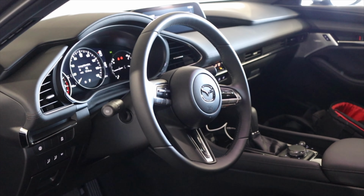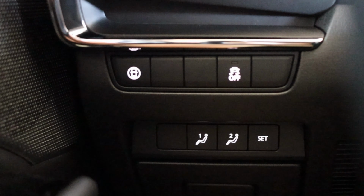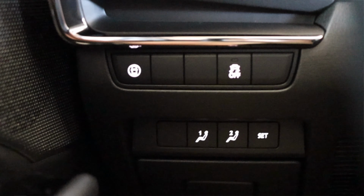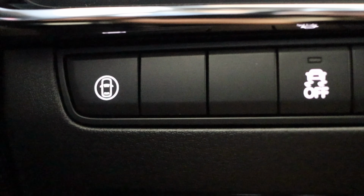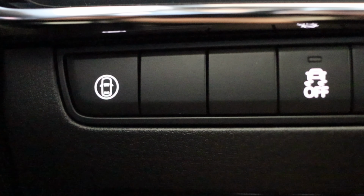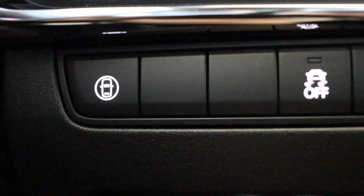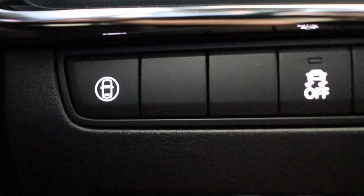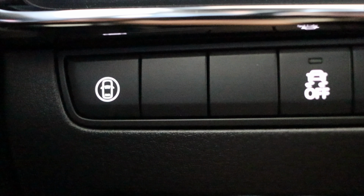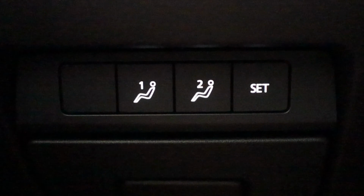I think it's brilliant. To the left of me, I do have a sensor on and off button. Now, this is something new for Mazda. Basically, you can turn all of your alerts, your cross-traffic alert, lane keep assist, all that off with one button. I like that a lot because it's needless to have 8 different buttons to turn the 8 different sensors off. Odds are you really only want the sensors on or off. It's white or black.